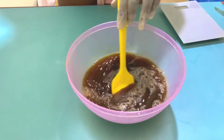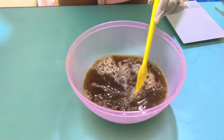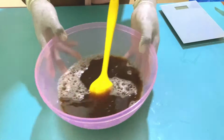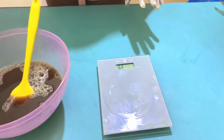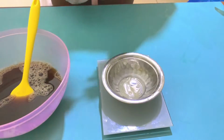So I'm going to stir it a little bit. In my case, I would have to stick blend it because I left the water overnight, so this is extremely cold, and I would have to stick blend it to get it into the thickness that I need. So I'm done with Phase B, I've added it to Phase A. Now I'm coming to Phase C.